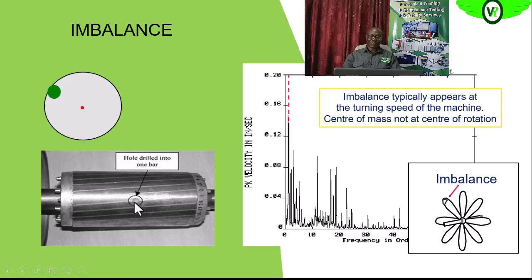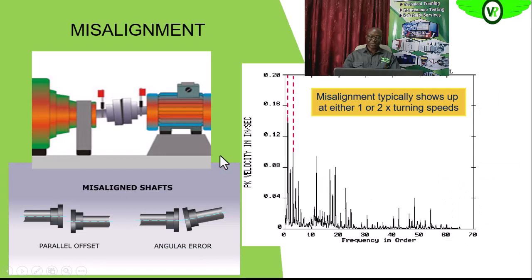So that would mean that we have imbalance on the rotor, and that will definitely increase the vibration of the electric motor. So we see the peak at 1 times RPM once you have carried out your fast Fourier transformation, that is in this frequency spectrum. If it is a fan that is driven, the same thing. If the imbalance is on the fan, you also see it at 1 times RPM.